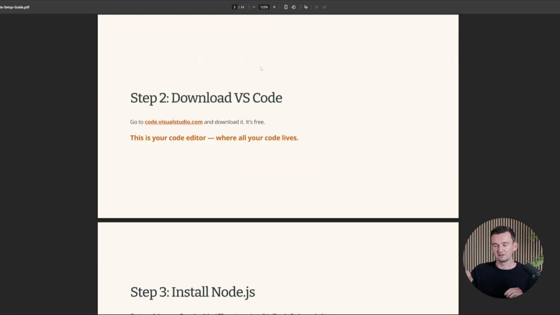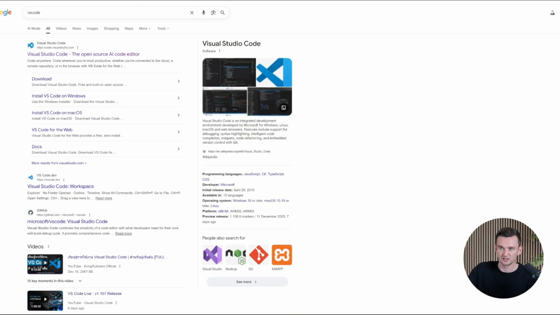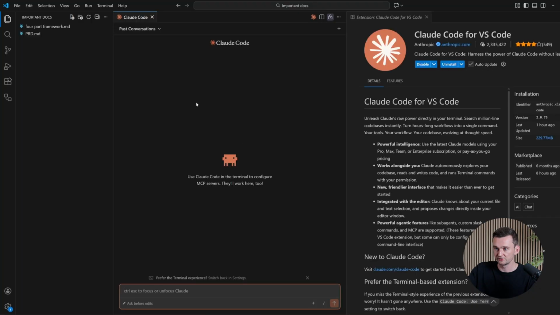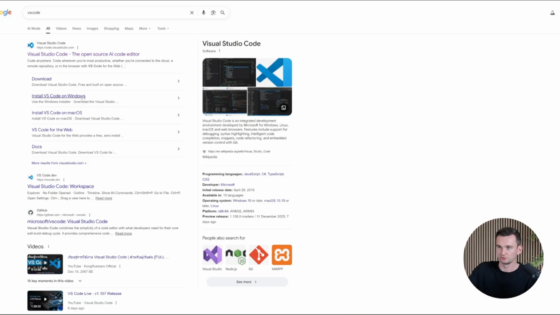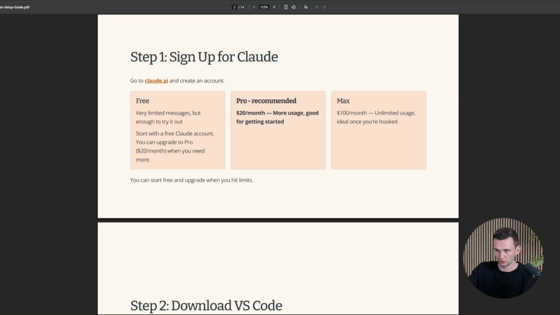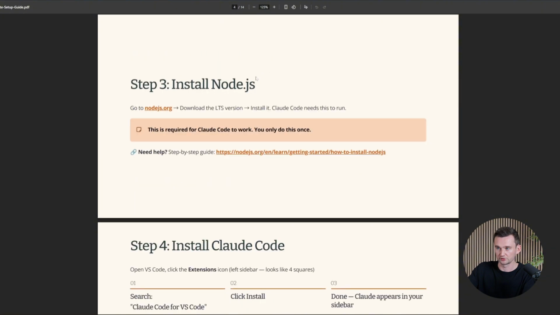Second, we're going to get VS Code. So this is called an IDE. Don't worry about that for now, but essentially we need somewhere to write our code, right? We have the AI. Where's the AI going to write the code? And we're going to use VS Code. So this is it here, and it's basically just like a coding terminal. This is what it looks like. So we can talk to our AI here, and we're going to see code on the right and the left-hand side, but don't worry about that now. I'll show you after. So got that, got the AI, got Claude, got VS Code.